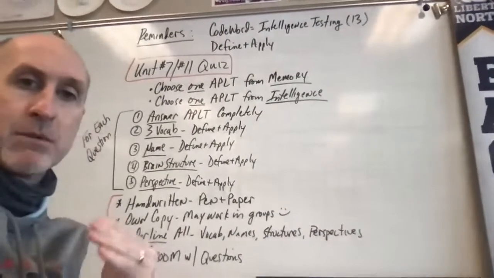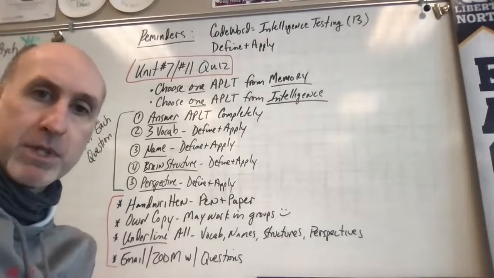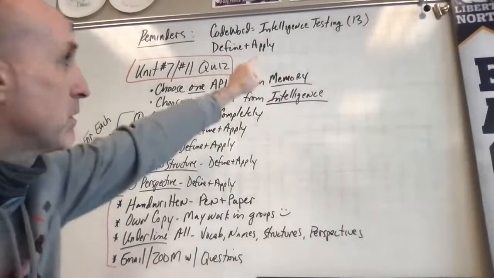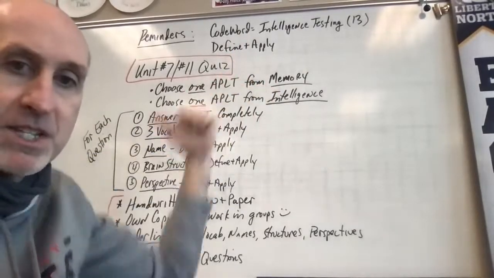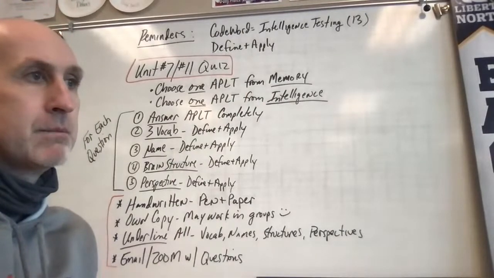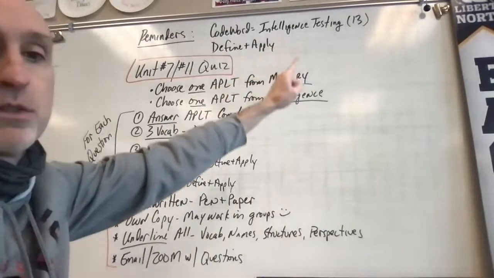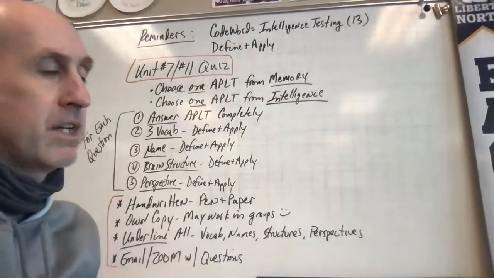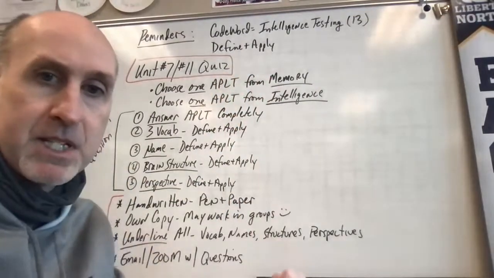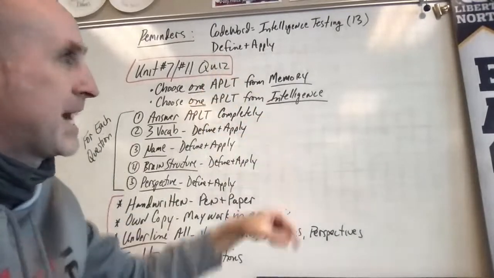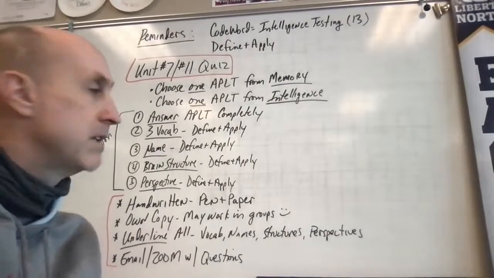As we get ready to end this unit, remember, when you're taking the quiz, it should always be a reminder, a retrieval cue, that you need to have your code word done, which I sent out yesterday. There's an announcement on Canvas and on Twitter. Intelligence testing, there are 13 hit words. So make sure you get that done and get that sent to me. You can also bring a paper copy the next time we're in school. That's fine as well. Define and apply for Unit 7 and 13. Again, you only have to do one. That's on Canvas, so make sure you get that done, okay?